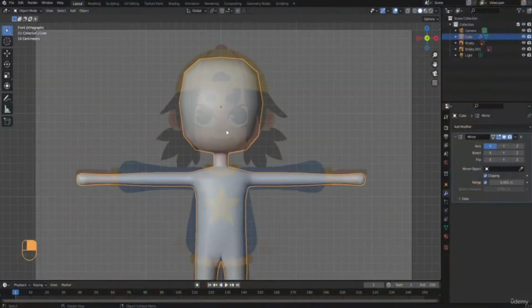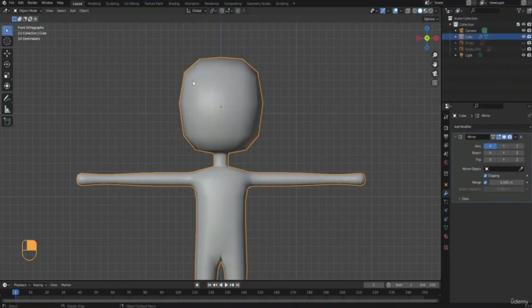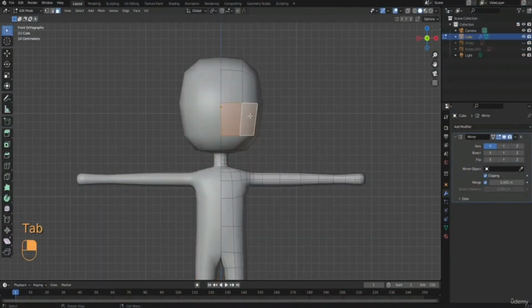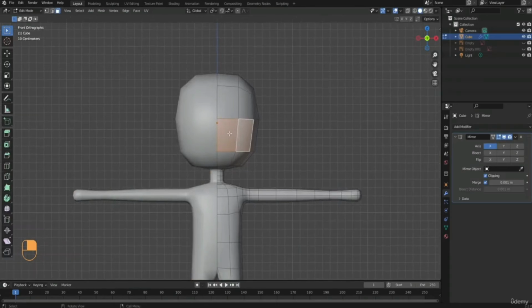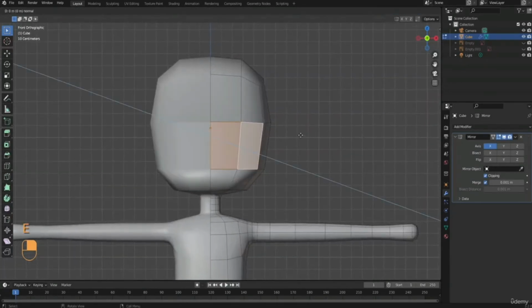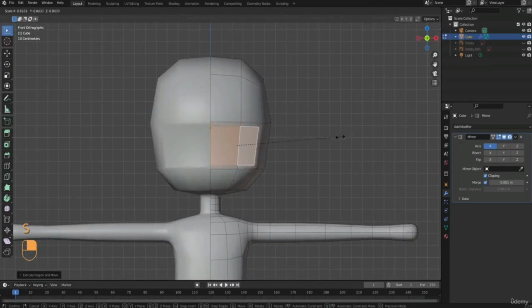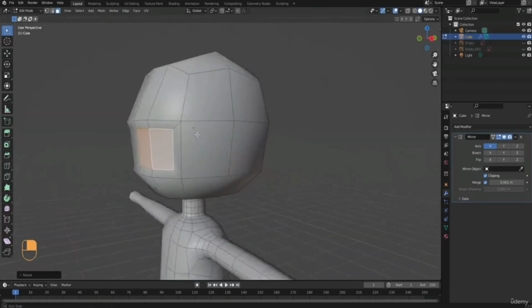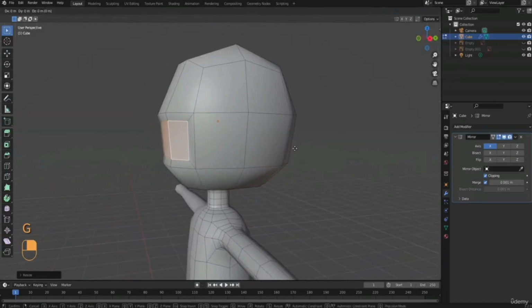a base for good facial topology on our model. Let's start. Press Tab and go into Edit Mode. Then press 3 for face selection. Shift select these two faces. After that, press E to extrude them and S to scale down the extrusion. We do this so we can have a nice rounded continuous loop around the eyes. This will later be very helpful when you rig and animate your character.